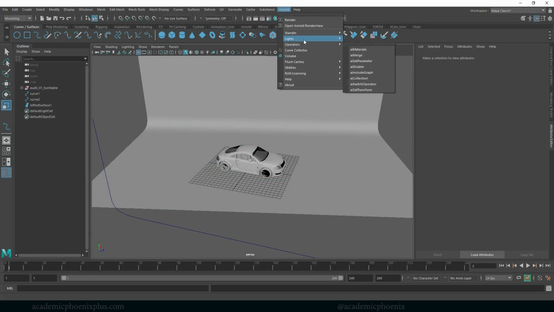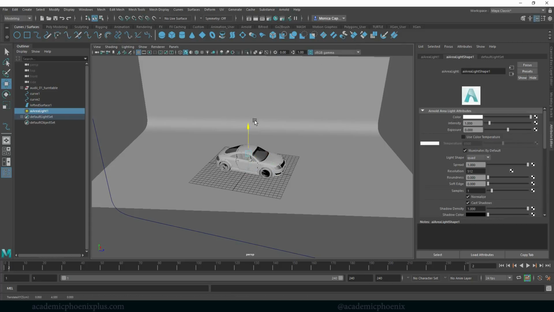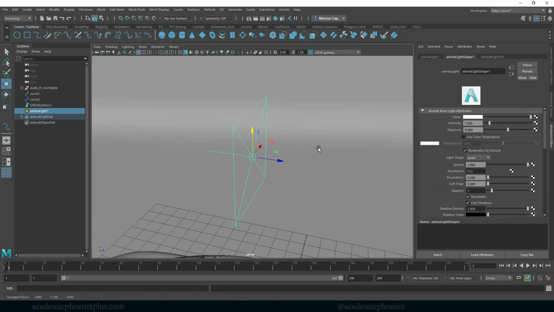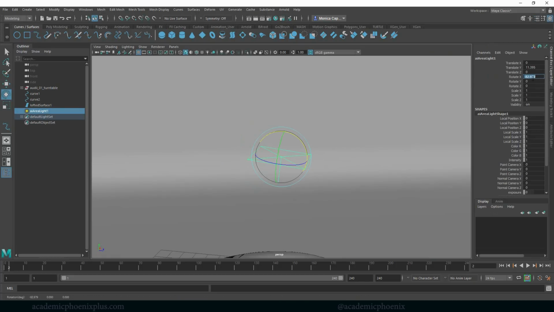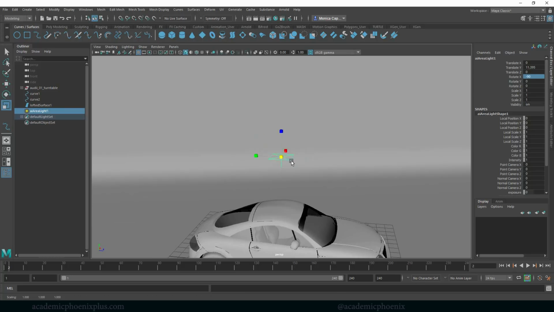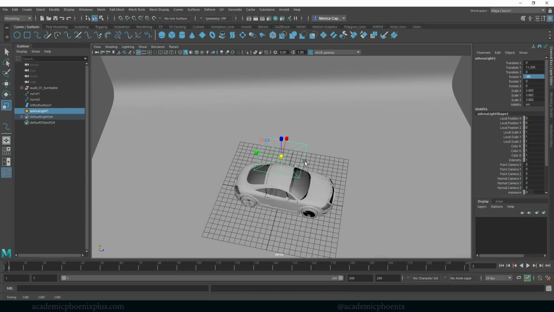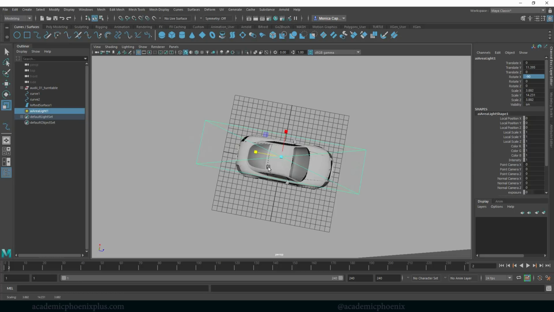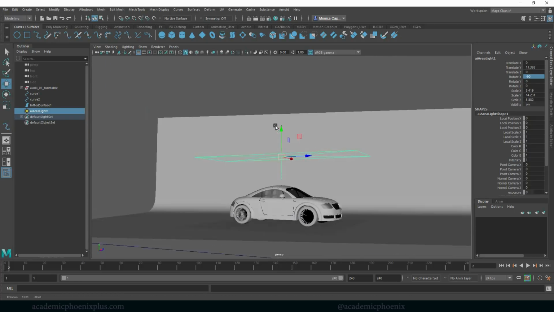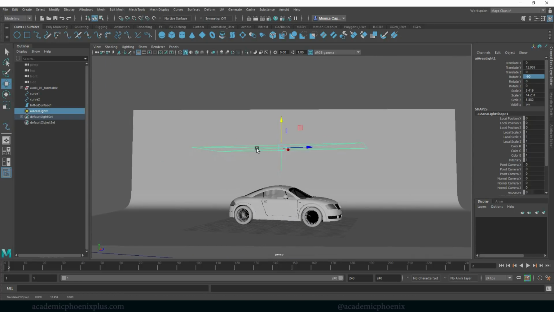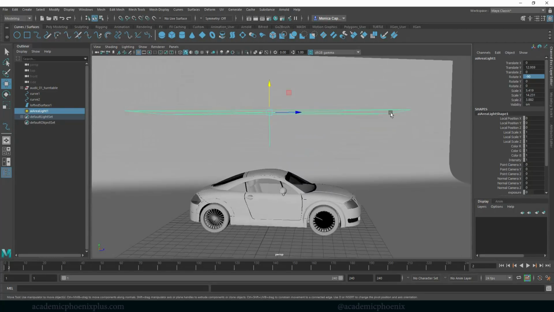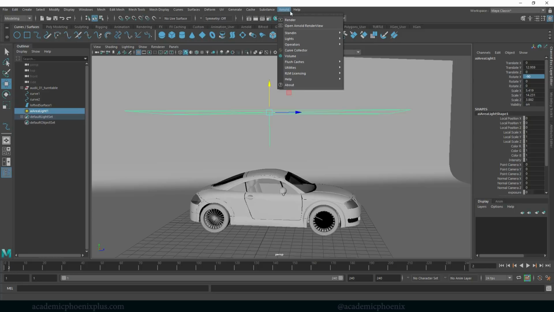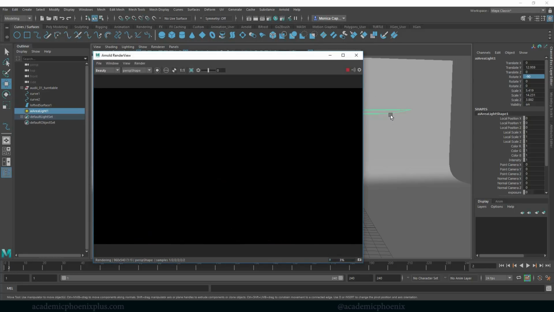So let's go to Arnold Lights, area light. As you can see by this area light, there's a little line sticking out of it. That is the direction of the light. So let's bring this in. Let's change this to -90. Let's make it pretty large and as big as the car. And then this way, maybe bigger, something like that. By the way, this studio lighting will be fine for any object, so don't be shy about using this on another object. Once you create the studio lighting, you can basically put any item in here, which is really convenient.